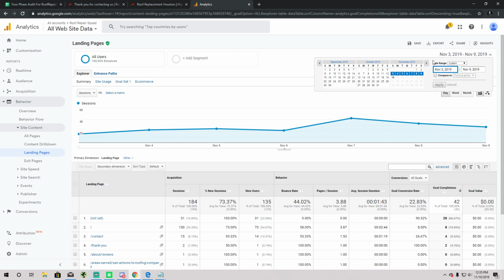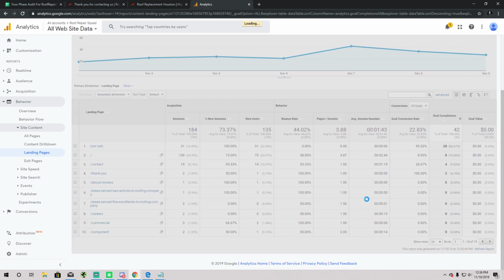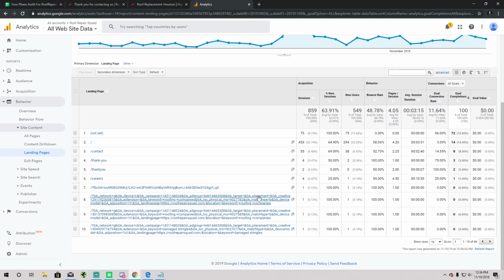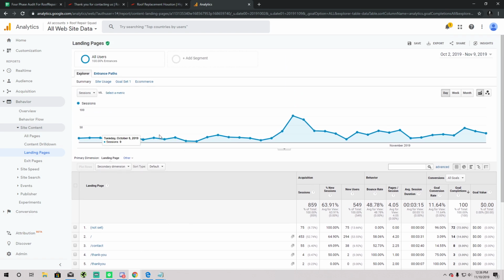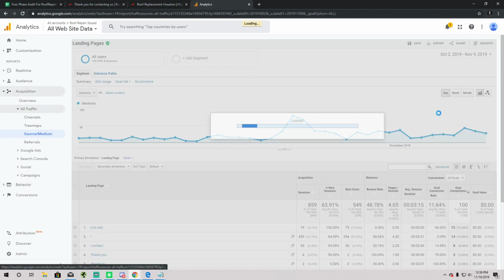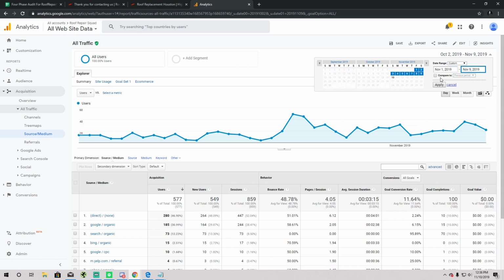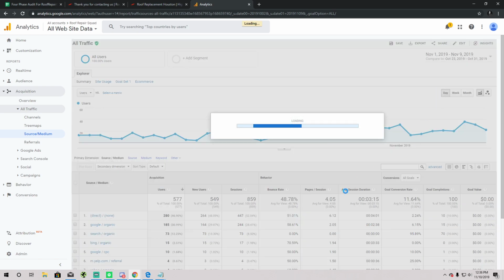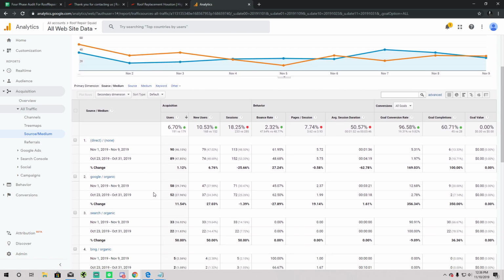But I'm sure they will probably start seeing stuff now that the conversions are being tracked correctly. So most of the conversions are coming from homepage, contact, and then obviously the thank you, but that shouldn't be firing. That's just people hitting the thank you page, that's why. Let's just check what the metrics look like these last few days compared to previous. And we're going to go look at the landing pages.